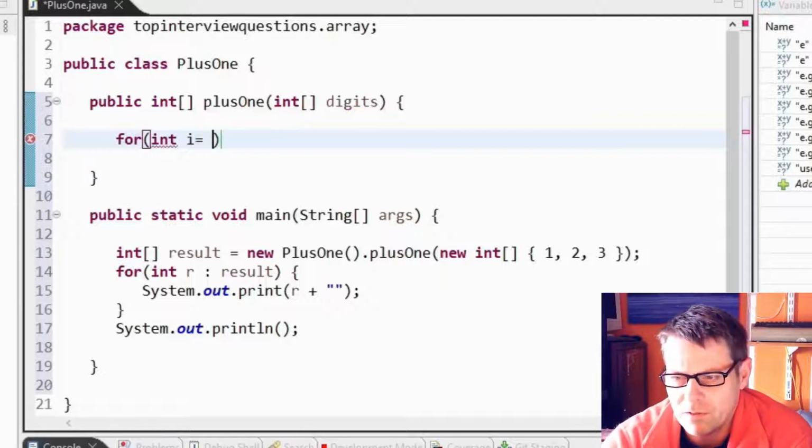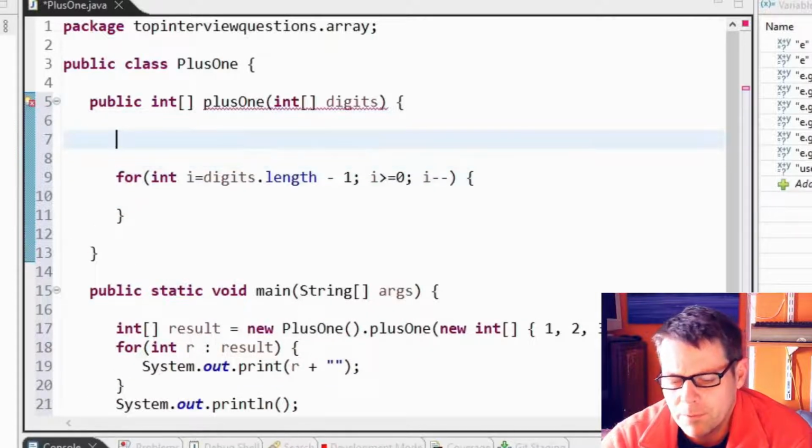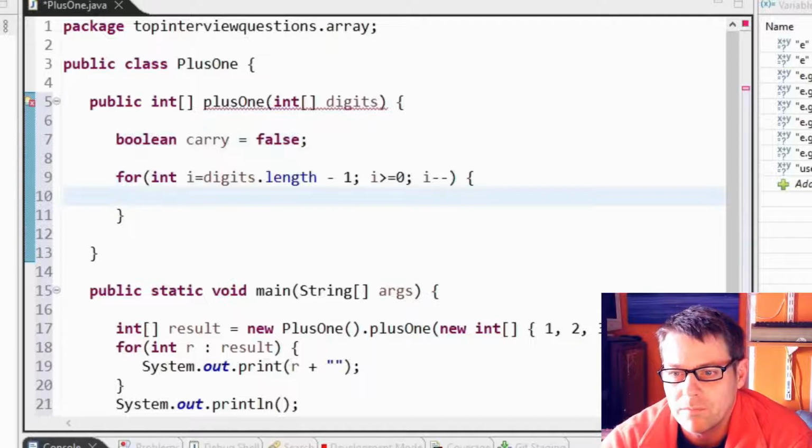So the first index we're going to look at is digits.length minus 1, while i is greater than or equal to 0, i minus minus. I'm going to make a Boolean value here, carry, and we're going to start off with carry set to false.